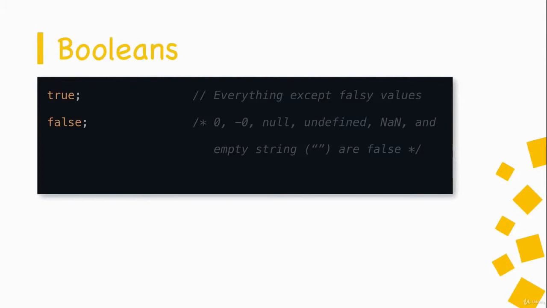So in this case, in order to create a Boolean, you just type in true or false. Now, just like with strings and numbers, sometimes you might see Booleans created using the new Boolean syntax. And just like strings and numbers, this is not a very good practice, and you shouldn't use it most of the time, because the new Boolean method actually creates a Boolean object. So by typing in new Boolean and then inside parentheses true or false does create a Boolean, but it creates a Boolean object and not a Boolean primitive. And it has its own side effects. So it's better not to use the new Boolean syntax and just use the traditional literal syntax where you just write in true or false.